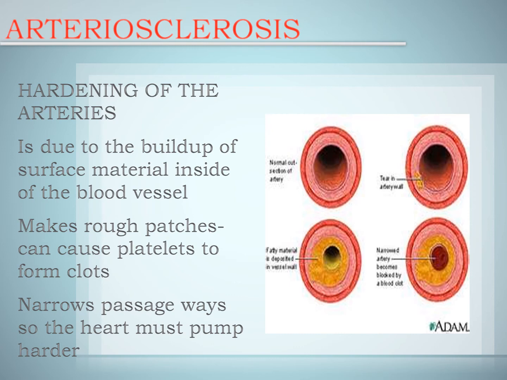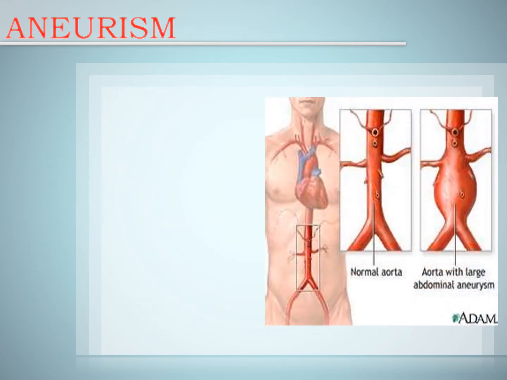Well, we can get an increase of pressure behind or what's in front of that narrowing of the arteries, which can cause that blood vessel to swell and it can cause that blood vessel to tear. And when that happens, it's called an aneurysm. Now, a lot of people think of aneurysms as strokes, and they are not one and the same. They do go hand in hand, but they're not one and the same.